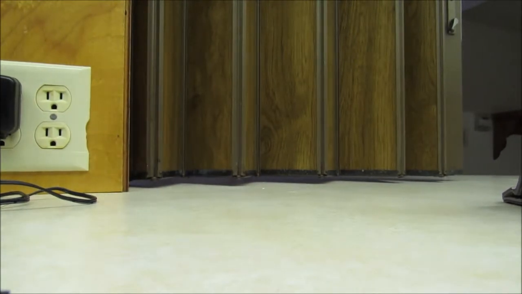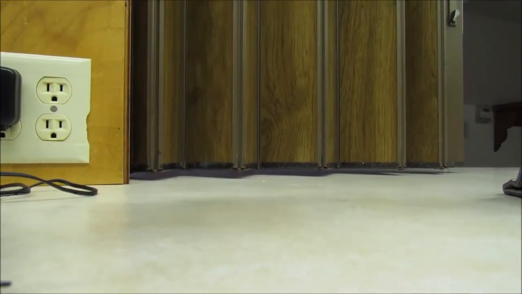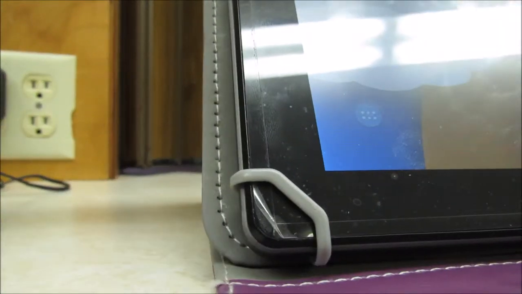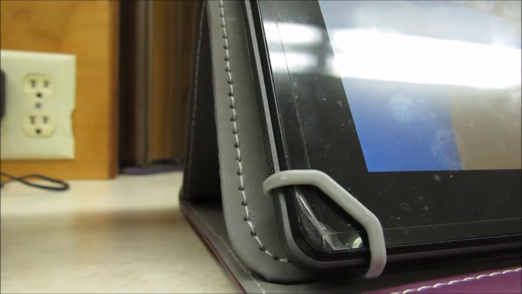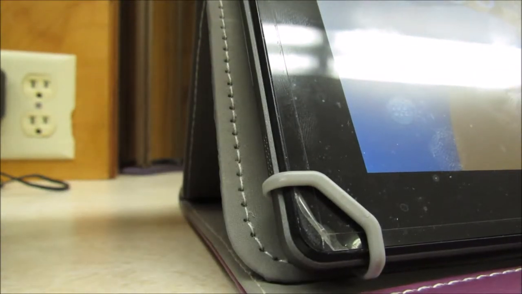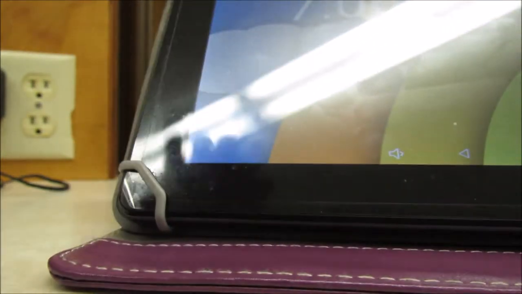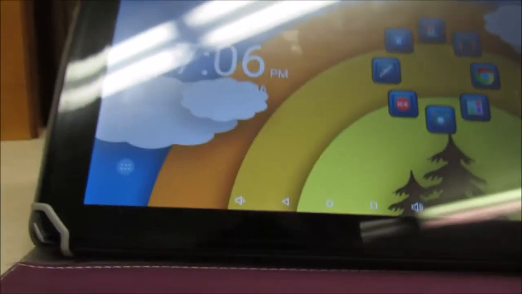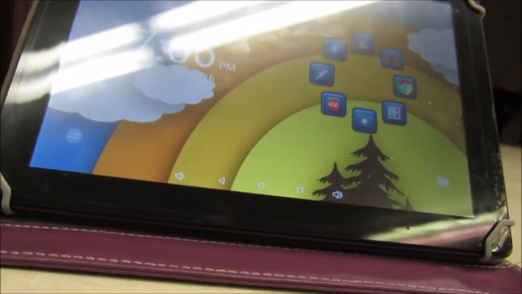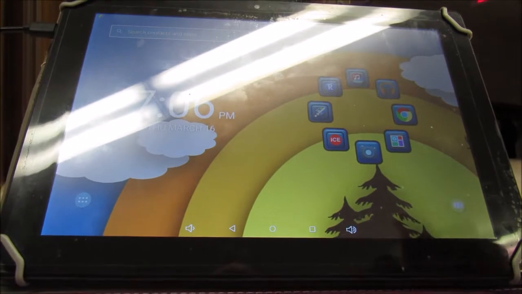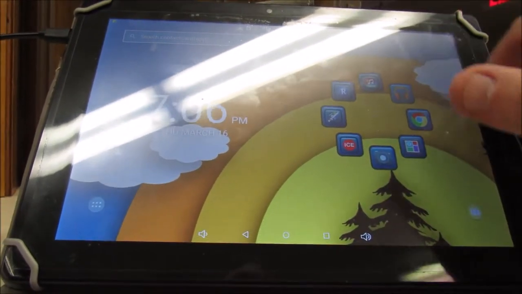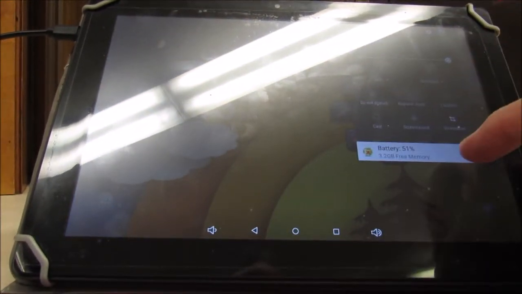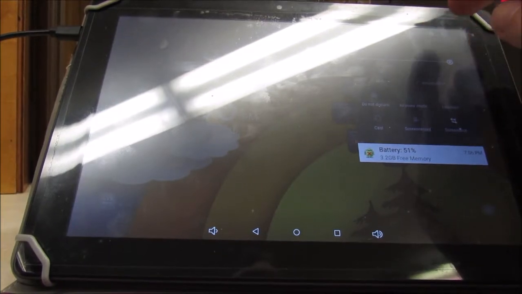Now, of course, as always, I have to set things down sometimes in order to be able to move the cable over here, but I'm going to plug this cable into my Android to see if it will actually charge my tablet. And I will know if it's charging, hopefully. Just a moment. It should tell me. Usually it tells me. Sometimes it tells me. And I will go here.